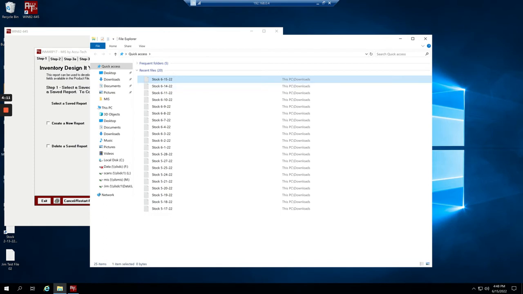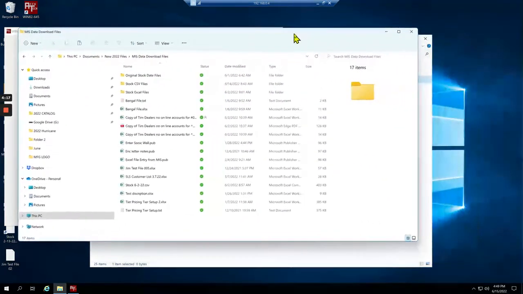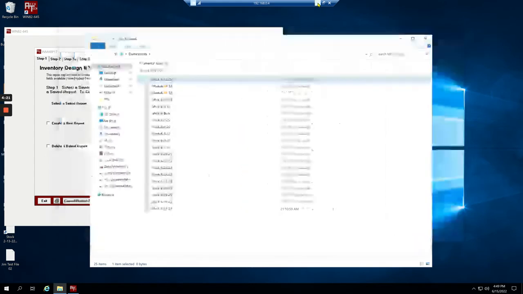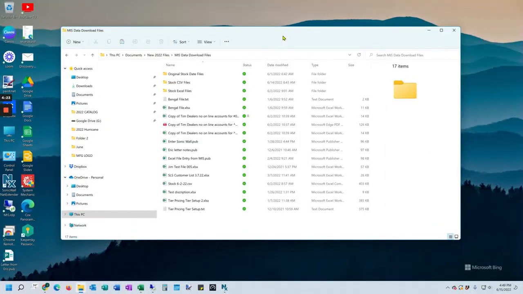Hold on one second. I'm going to bring over a file from my computer and let this MIS drop down. Here are some files that I have created on my computer to store all this data.